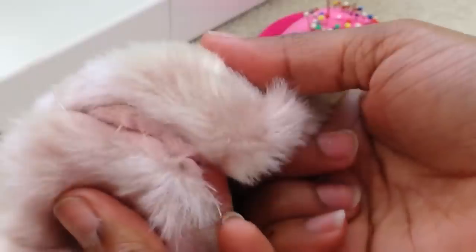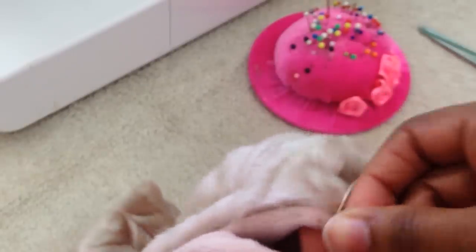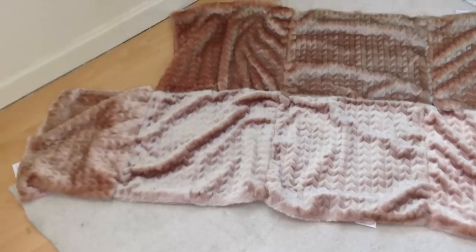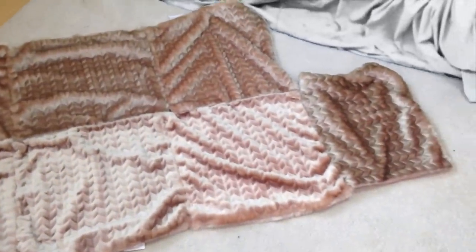Once you pull the thread, it's very hard to see. We have stitched here from both sides. This side is looking like this, and the other side is also perfect. So likewise we need to go along and finish sewing all the cushion covers. This is the look after we finish sewing.